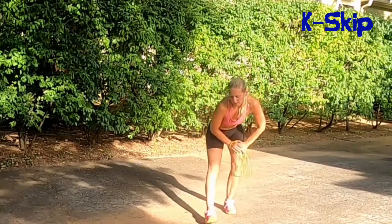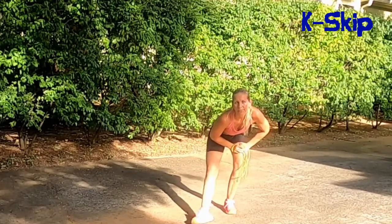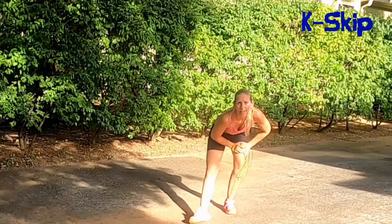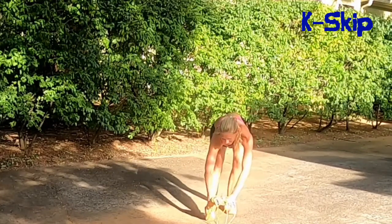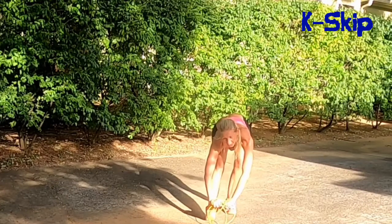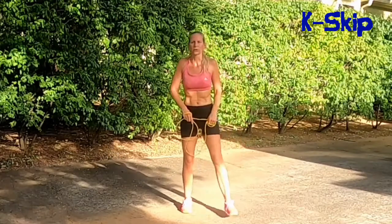Change side, same here. Tapping side to side. And toes up, and we reach. Chest towards your knee, breathe in, breathe out, roll it up all the way, and shake it out.